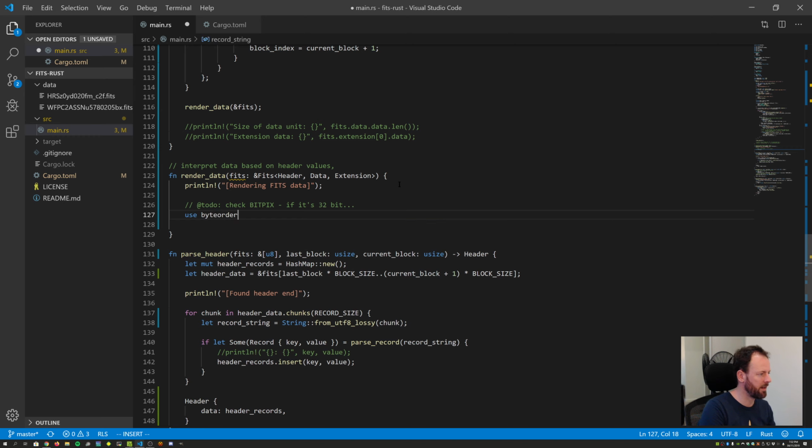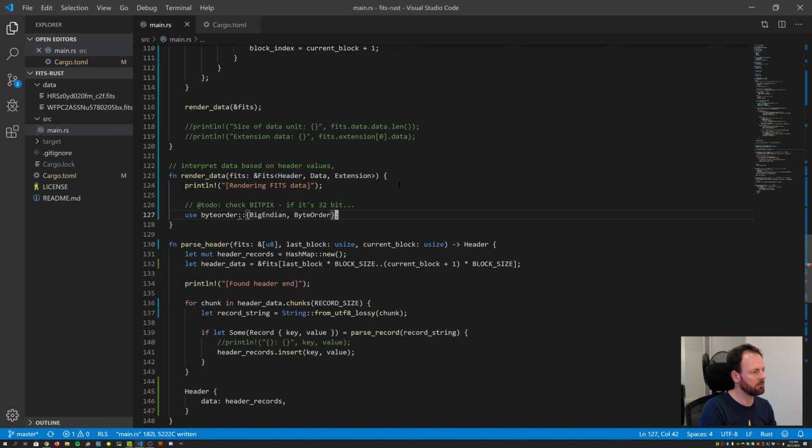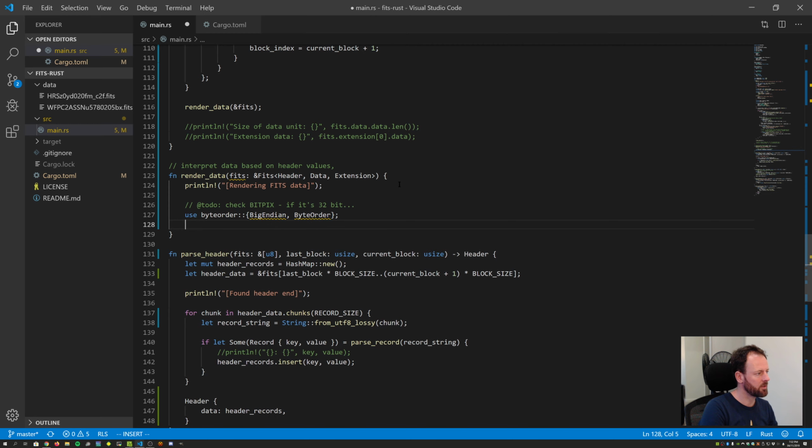So I'll say use byte order, and I'm going to use two things from byte order. I'm going to do big endian, and I'm going to do byte order. And that will import those two functions for me. And then I'm going to try and use it.